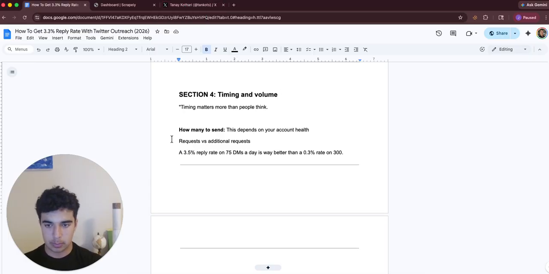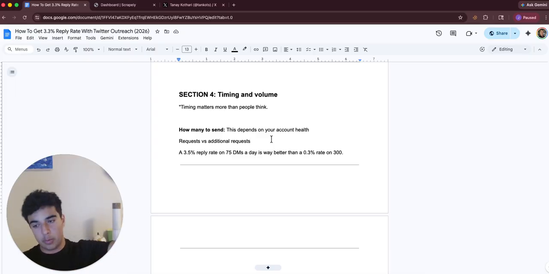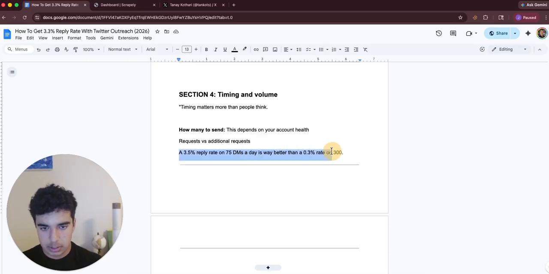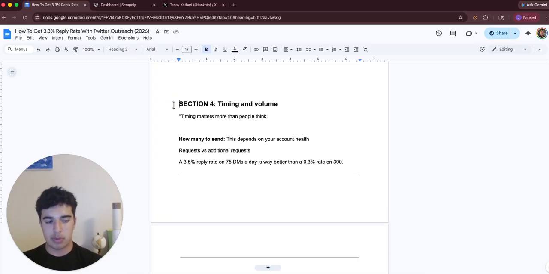So as I already explained, if you're going to scale to 500 per day, which is the limit with Twitter, it's around 450 per day, right, to 500. You don't want to scale all the way up from like week 1, right? Because if you're sending lower DMs and gradually sending more, you have a good reply rate that's way better than a way worse reply rate, like 0.3% on 300 DMs sent every single day, right? So you want to ramp it up very slowly.